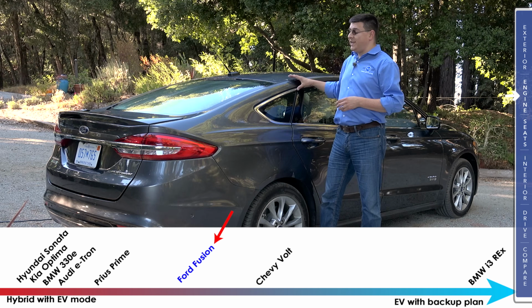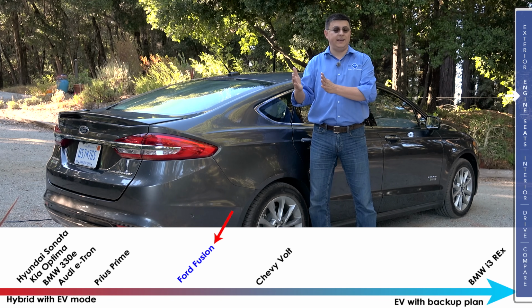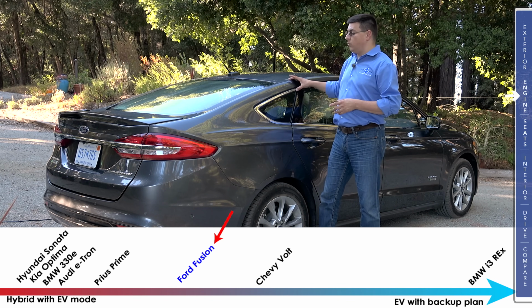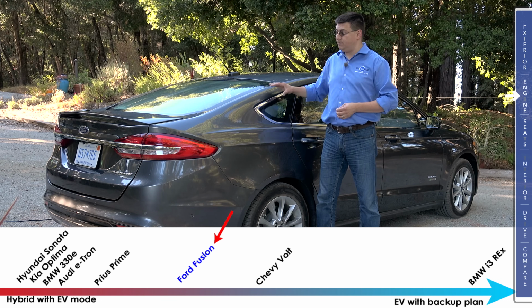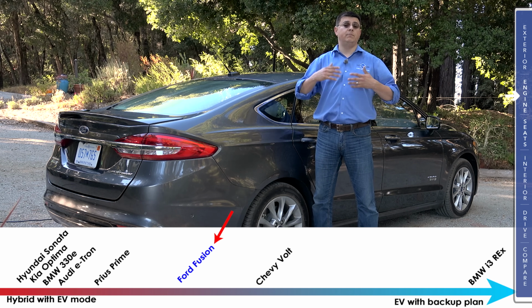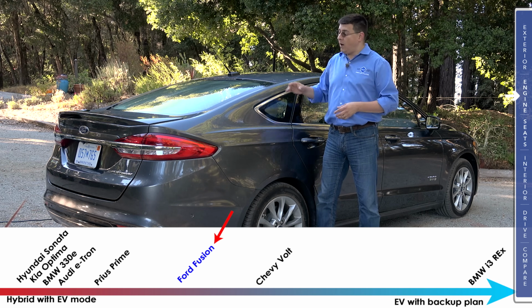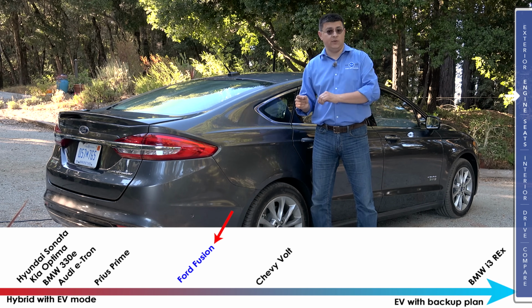The Ford Fusion Energi and the C-Max Energi slot somewhere between a Chevy Volt and the BMW 330e in terms of overall intent of the design. This produces either 188 system horsepower or 195 system horsepower depending on the state of charge of the battery. If we're in charge deplete mode, we actually get a boost over the regular hybrid model to 195 horsepower. However, if this is operating in electric-only drive mode, we get 118 horsepower.